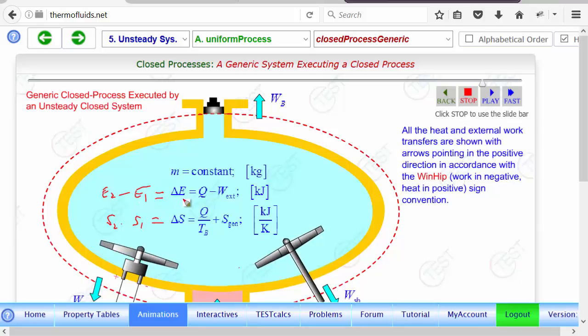So, as you can see, the change in energy is given by the amount of heat that comes in minus the work that is going out. Please try to understand that physically. This simple equation is an algebraic equation. It just says that if I have a closed system and say 10 amount of heat comes in and two amounts of work goes out, then really eight amount of energy got accumulated in the system, stored in the system. Same with the entropy. If it says that the heat that comes in brings with it this much amount of entropy and the friction inside creates that much of entropy. Together, that might be the change in entropy.